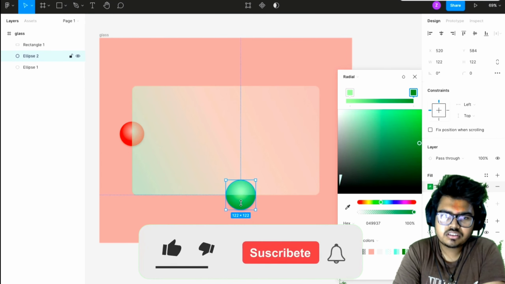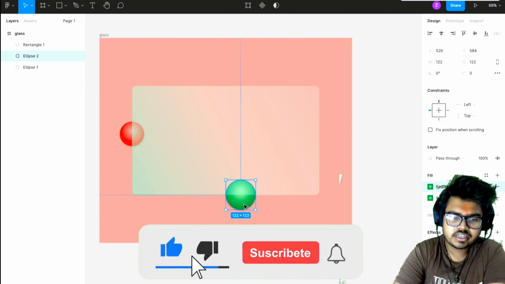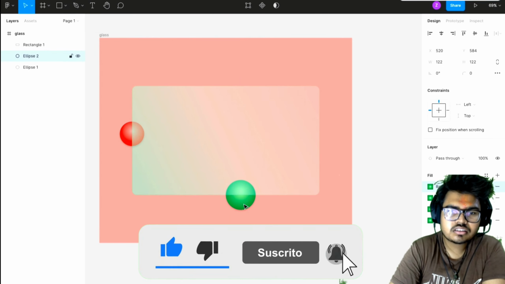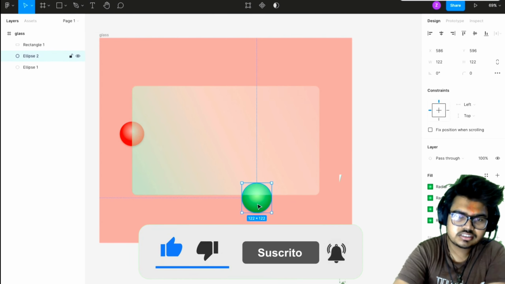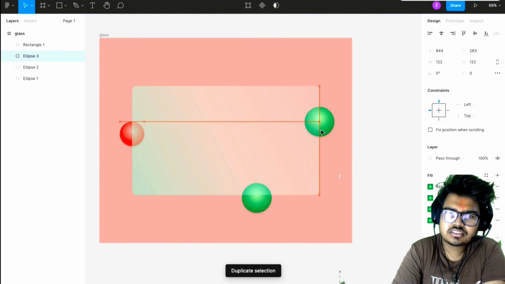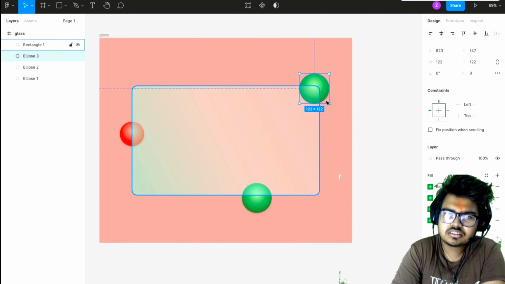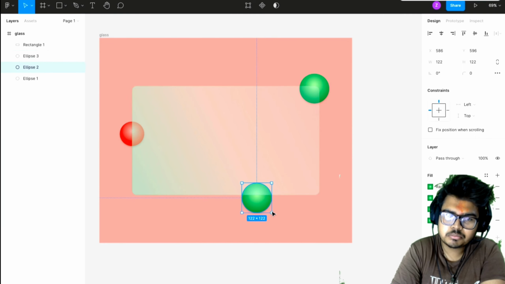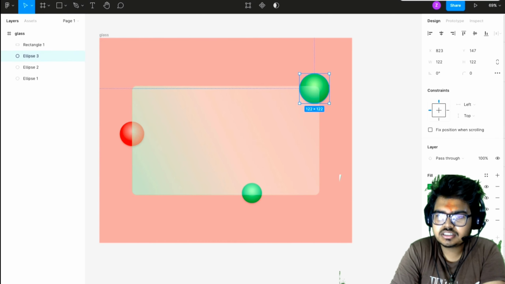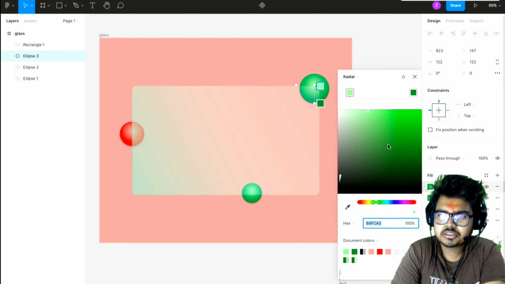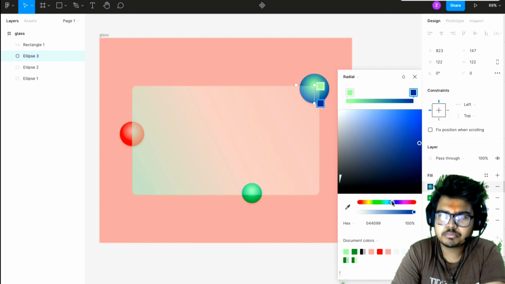Yes, let's make one more duplicate, yes, like this, and duplicate like this. Okay, let's make it a little bit smaller, and this other one should be bigger. This maybe we can make something like blue, not that much deep, like this.